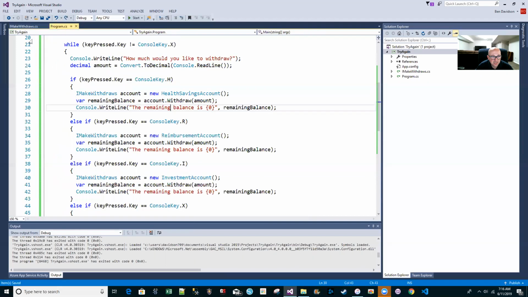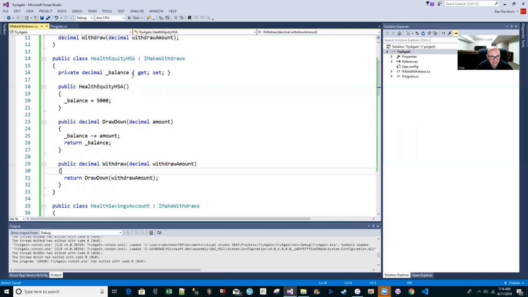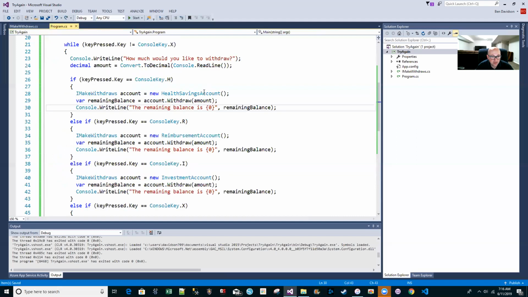Okay, now it's time to swap out these two classes. The only change I need to make is swap out the thing that fills type IMakeWithdrawals. And because we implemented the IMakeWithdrawals interface on our HealthEquityHSA class, we have a common way to work with it, right?